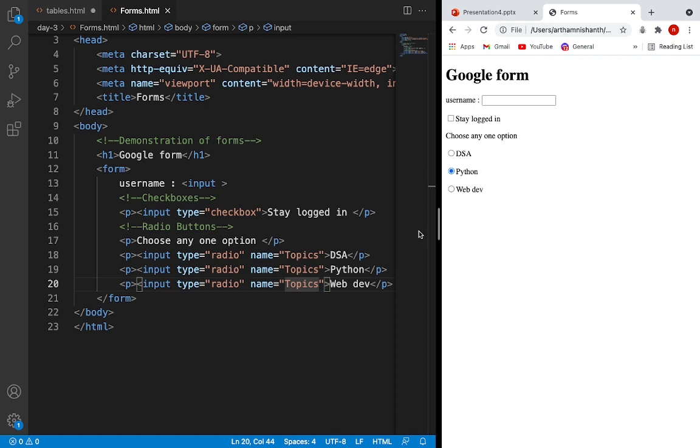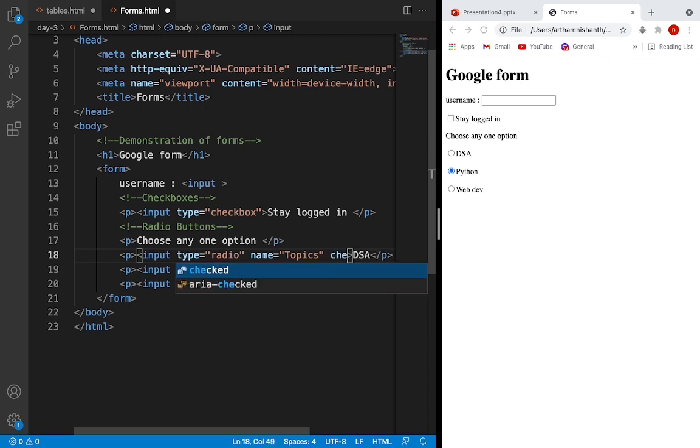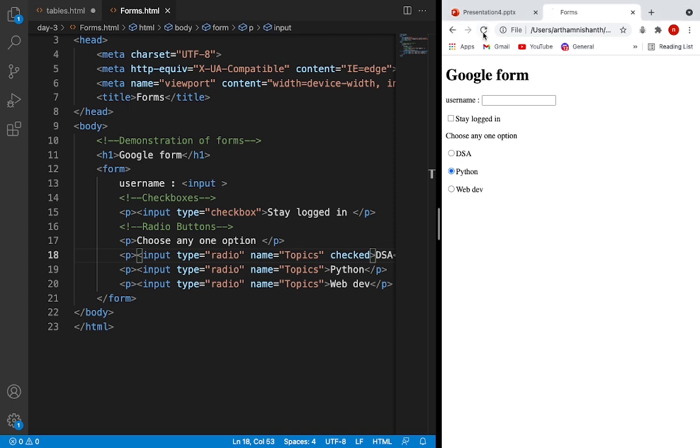So if we want to keep a default option, you can do it by using checked. Now when you run it, this is automatically selected. Now if you remove this checked over here and paste it over here, even when you reload the page, even without clicking any option, Python is selected by default.